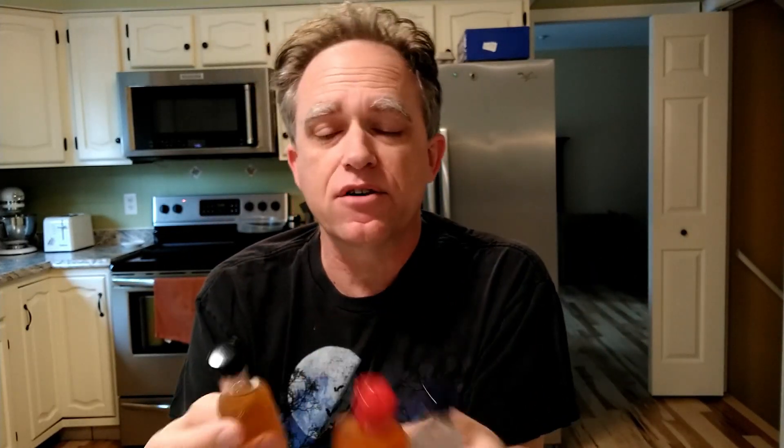Now what's interesting is these are all 42 proof. In this state you normally can't sell hard liquor except at a state liquor store, so I don't know if there's some regulation that has changed to allow them to sell hard liquor at grocery stores, or maybe it's just the size of these bottles. They are plastic bottles, so we're not looking at high quality liquor here — they were like a buck a piece, which should tell you something.